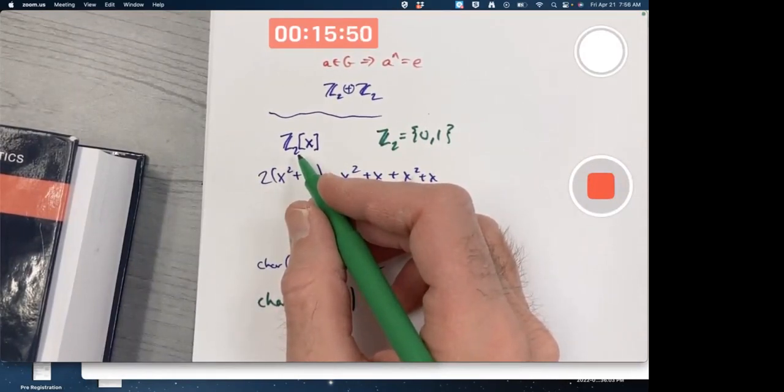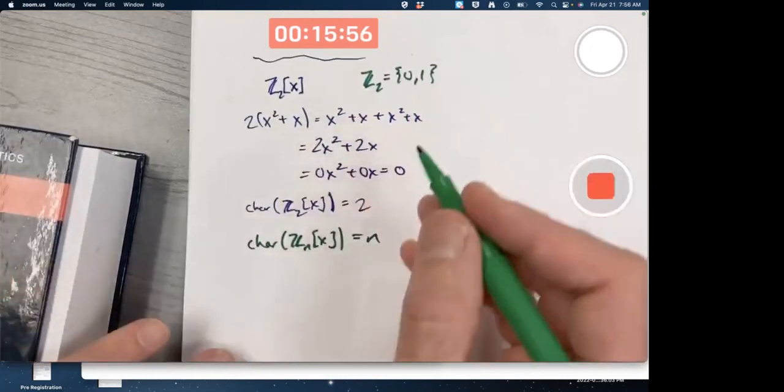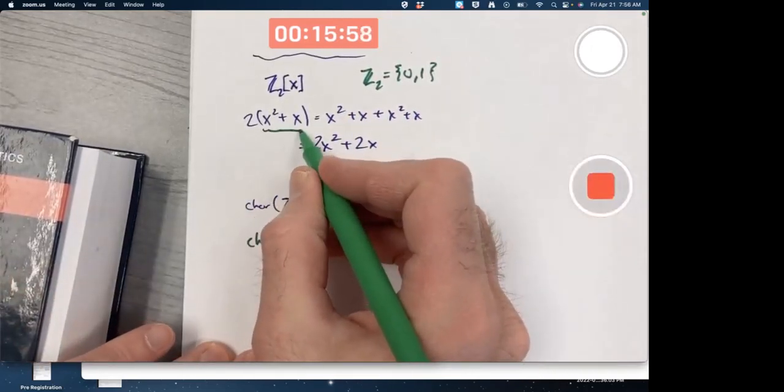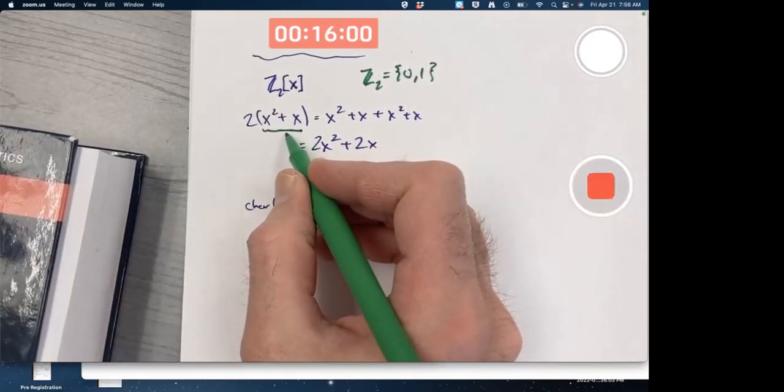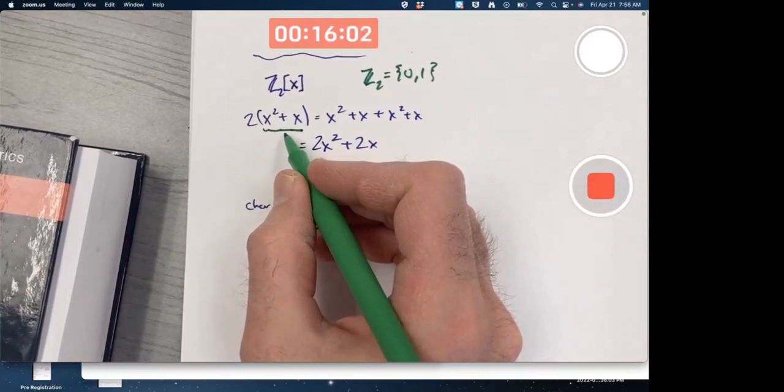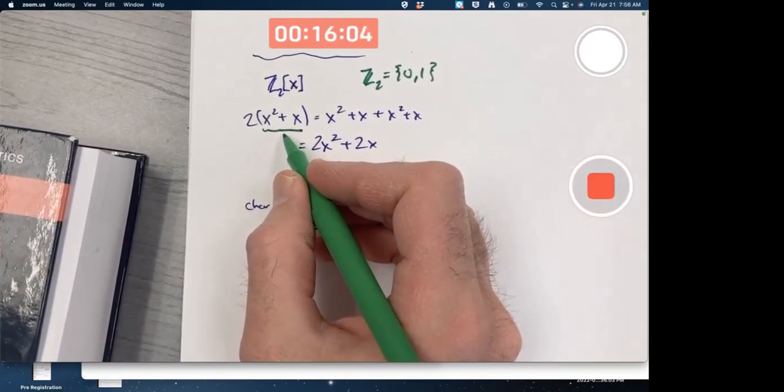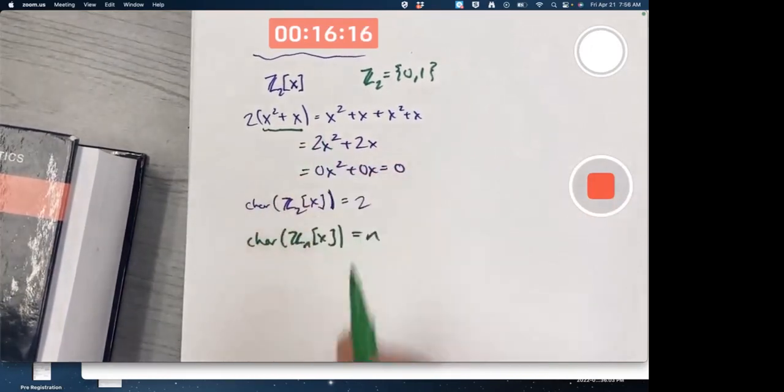I hope that's somewhat intuitive, because to be a field, you'd have to have a multiplicative inverse. And if a polynomial like this were going to have a multiplicative inverse, it would have to be like 1 over x squared plus x? And that wouldn't be a polynomial. That wouldn't be a polynomial. That would be a rational function. Not a polynomial. Maybe rational functions form a field. Maybe. Yeah, we'll talk about that later.